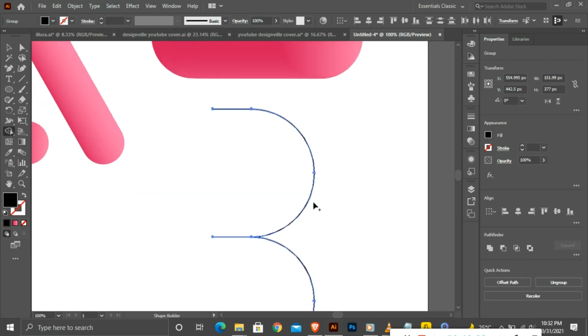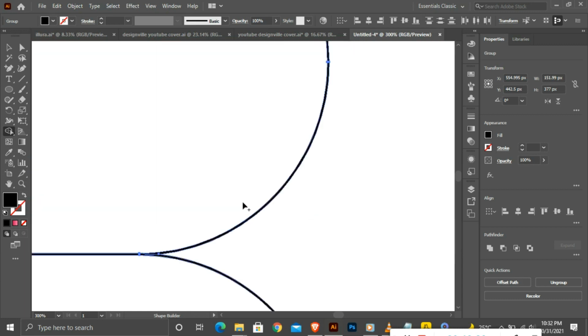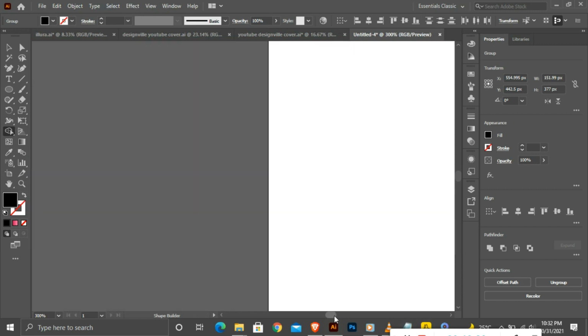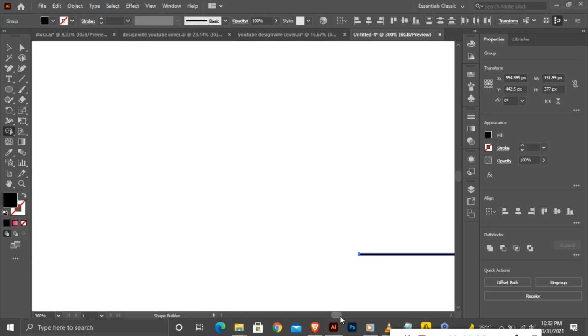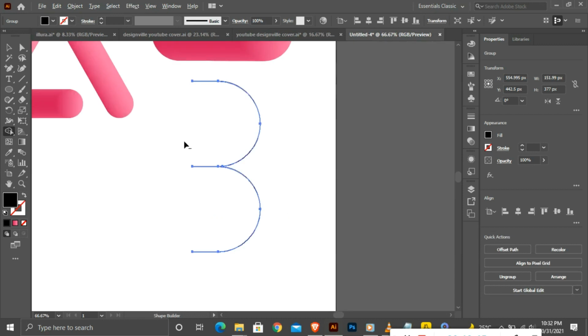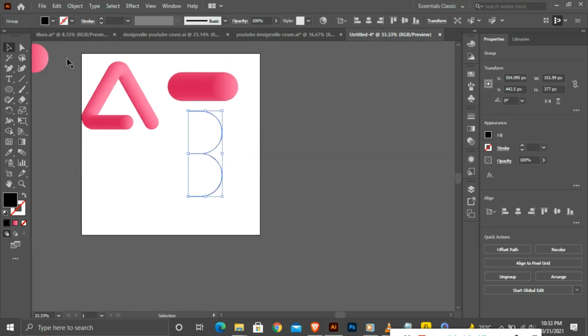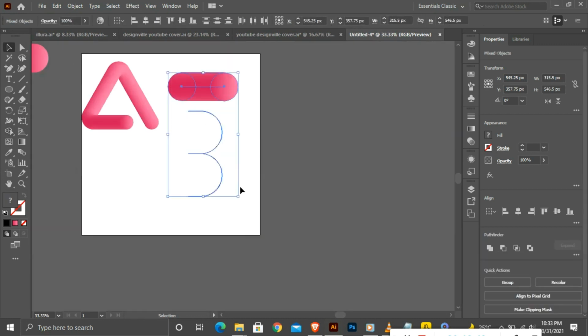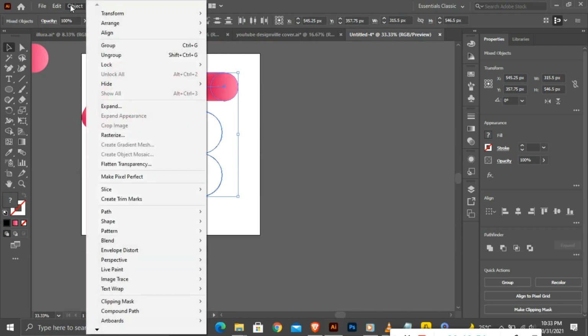If you want to zoom in, the best thing to do is Ctrl plus, or zoom out is Ctrl minus. I think this is the proper way to do it. Okay, now this is converted into a shape.